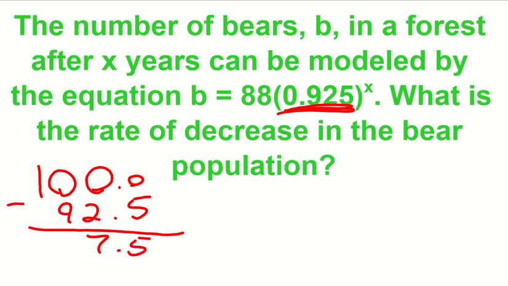That is the rate of decrease. When it's asking for the rate of decrease, that's what it's looking for. If you just subtracted it right away from 1, that would give you 0.075, and then you'd change it to a percentage. Everybody follow on that? So when it asks for the rate of decrease or the rate of increase, it's looking for the percentage there, okay?